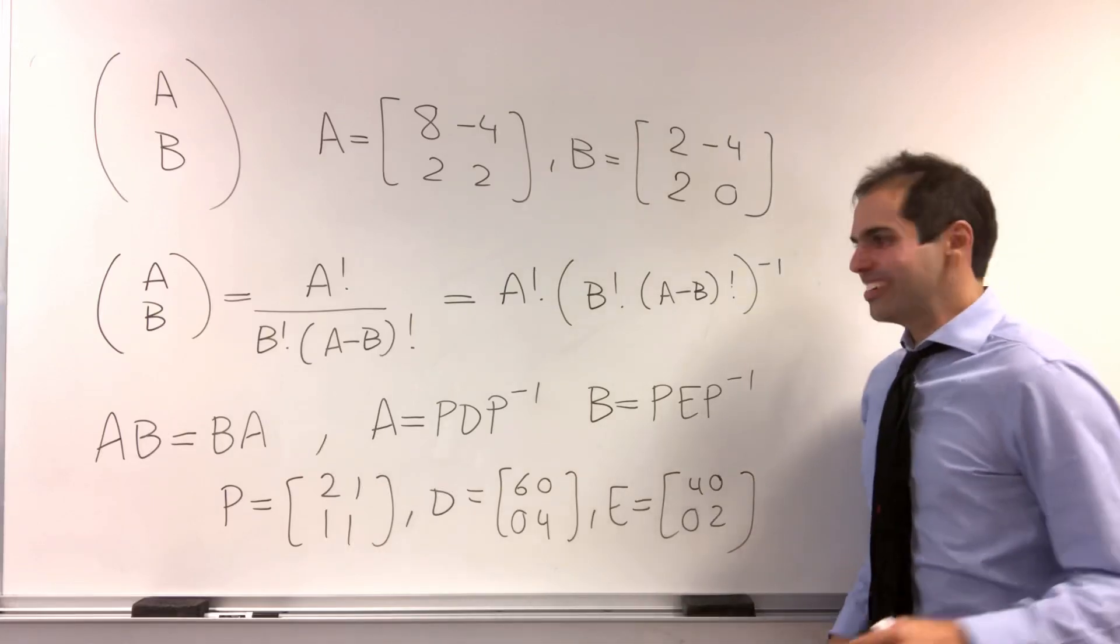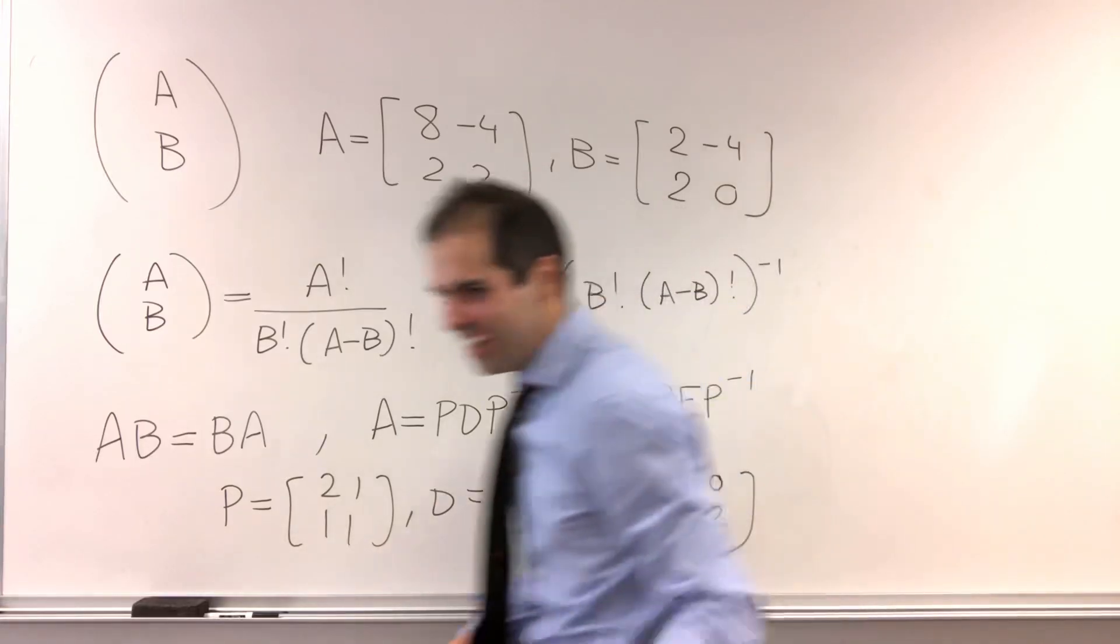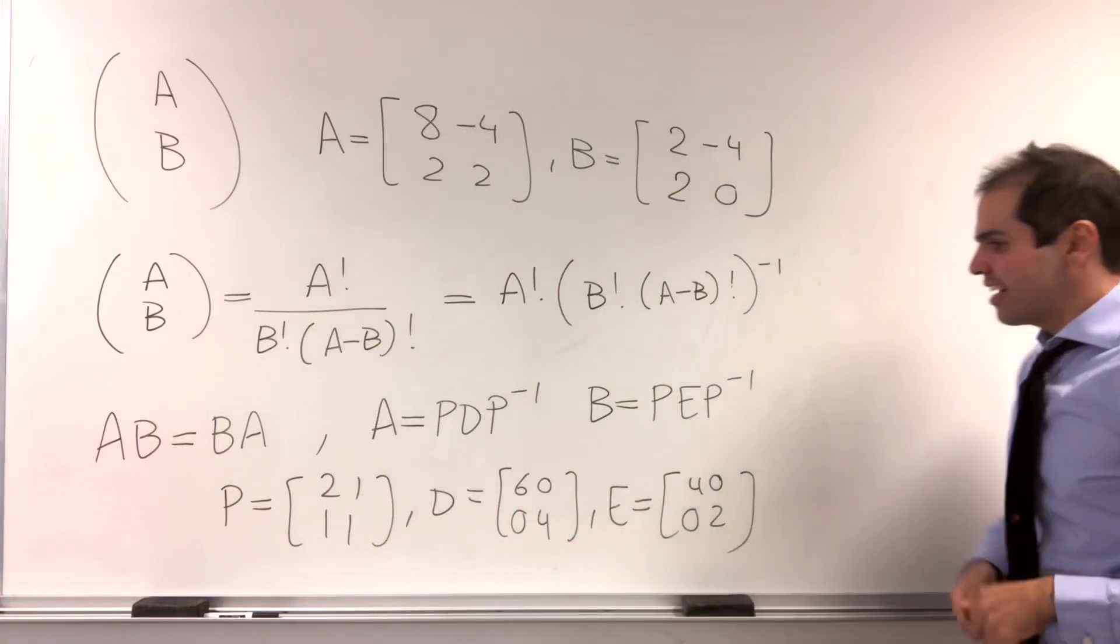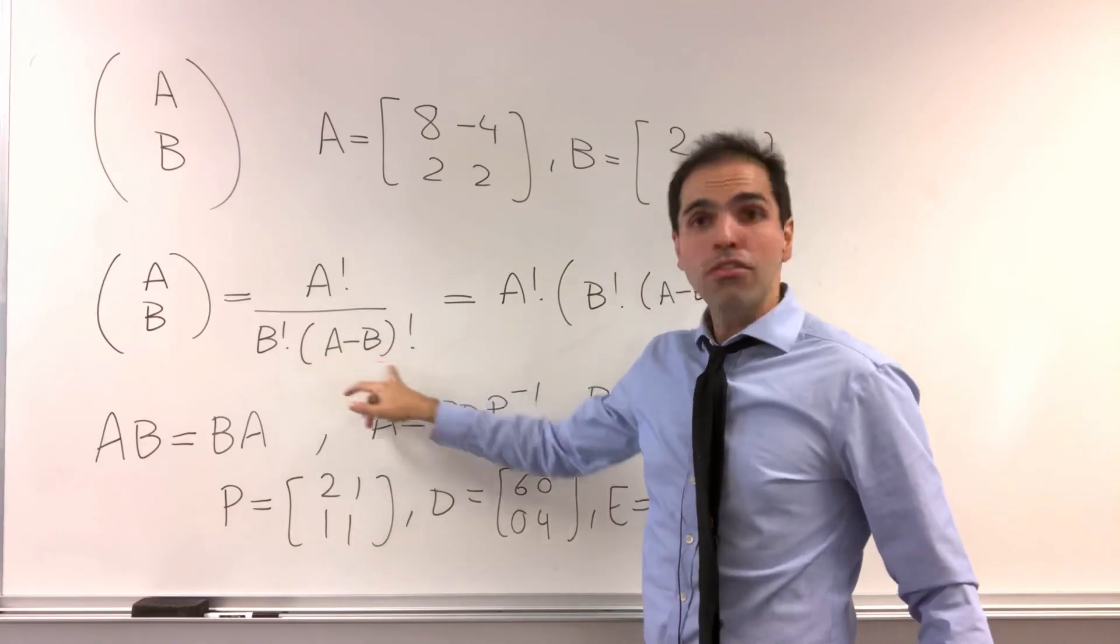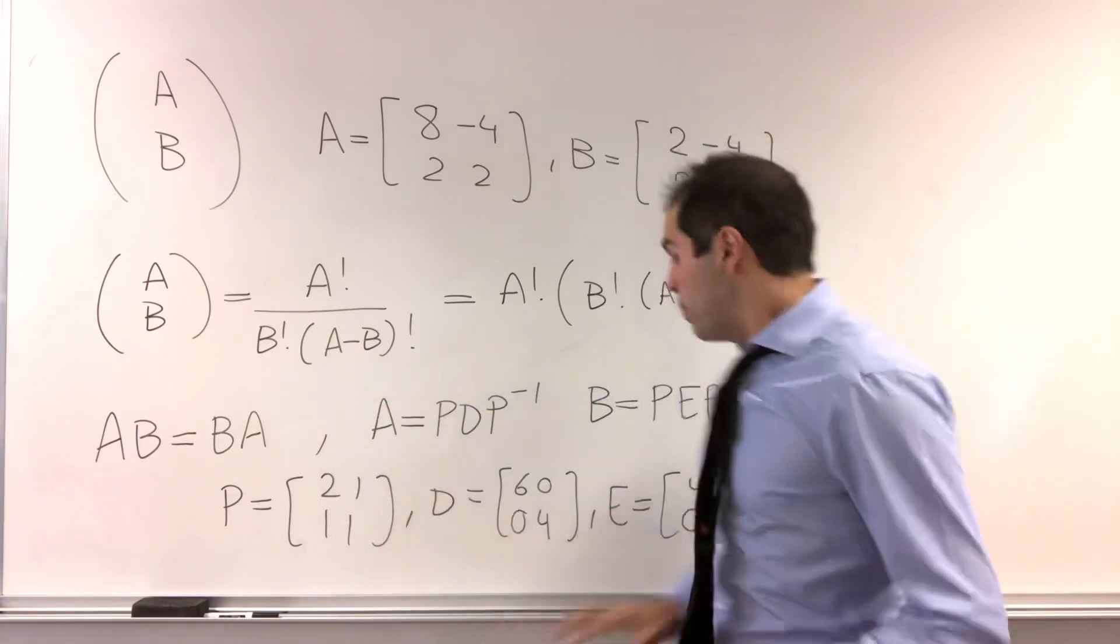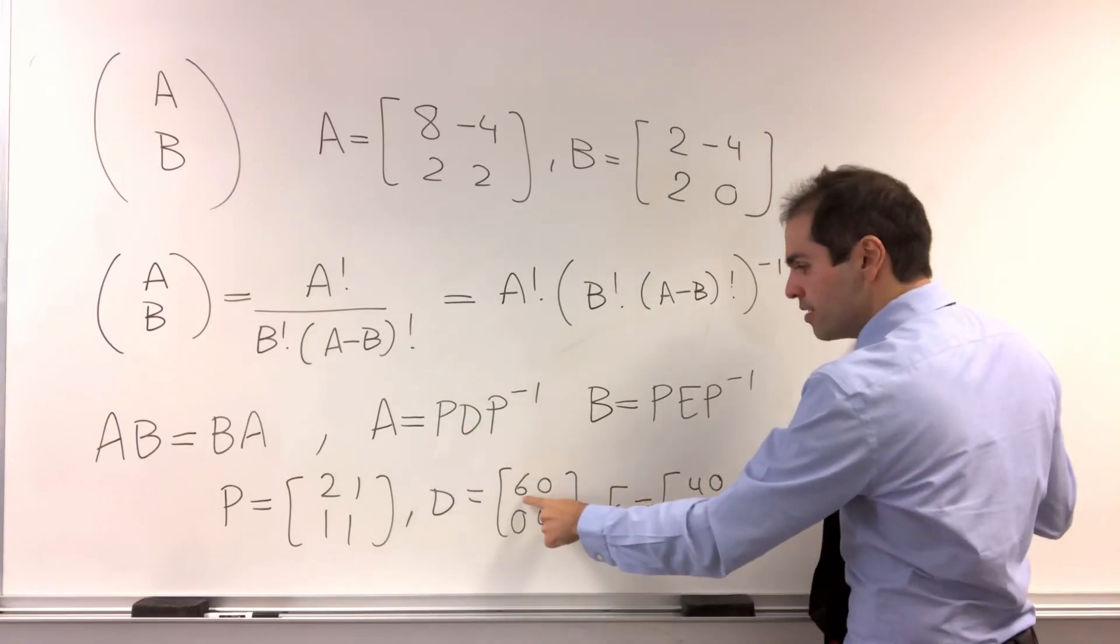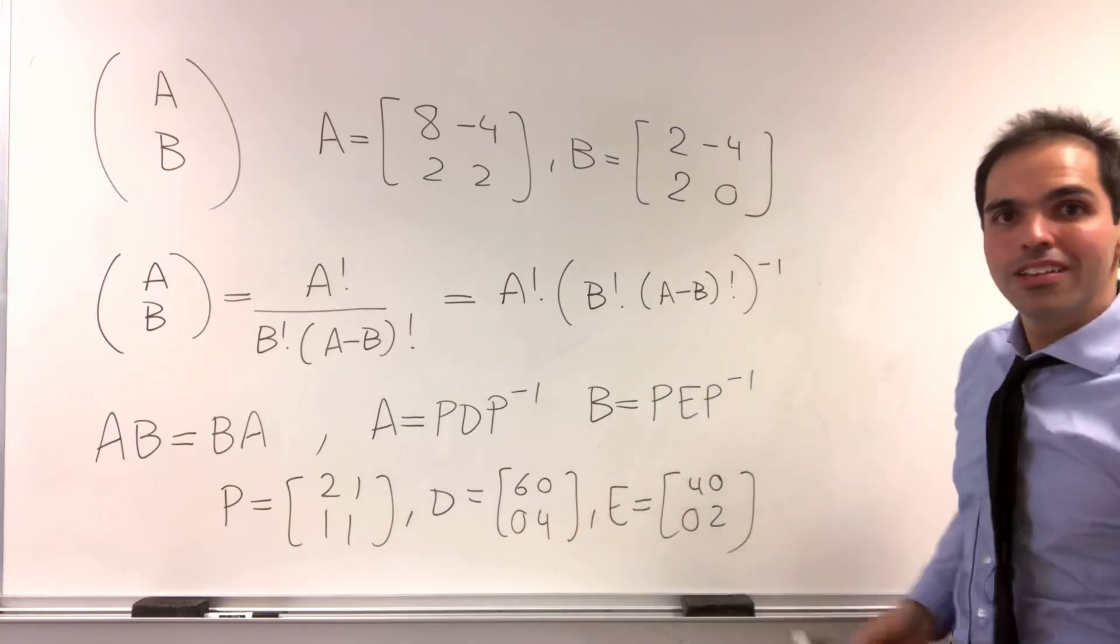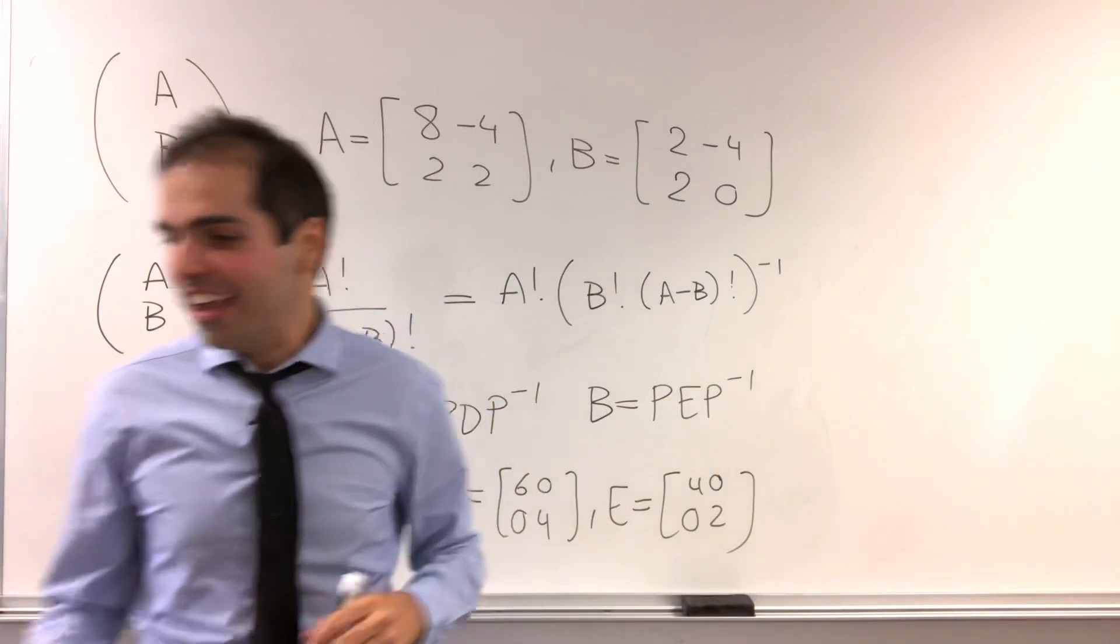Oh my god, I just noticed something. p, d, e. Whoa. And they say PDEs are everywhere. Isn't that true? And one little remark, quite interestingly. Notice, in order for this to be meaningful, at least in terms of numbers, we need a to be bigger than b. But in fact, here, in some sense, a is bigger than b. Because notice, this eigenvalue 6 is bigger than 4, and 4 is bigger than 2. So this is sometimes how we can define a is bigger than b, if a minus b has positive eigenvalues.